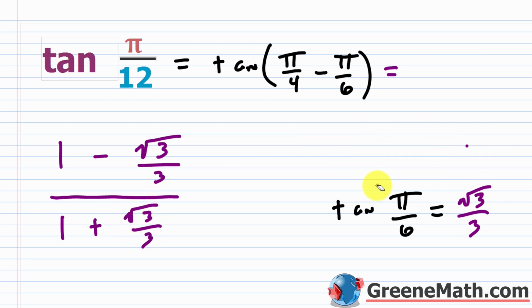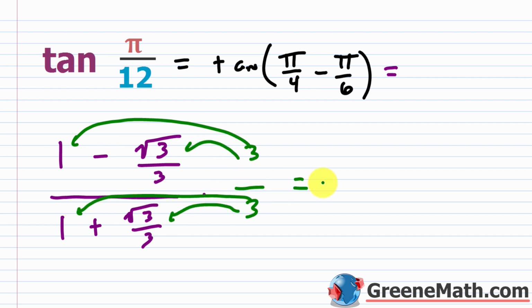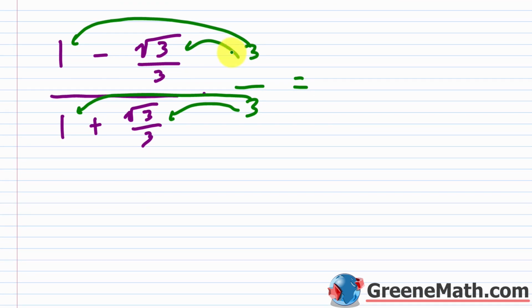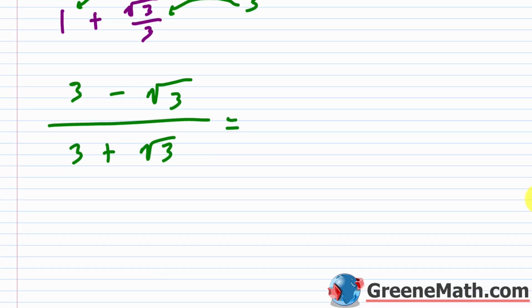Okay, so let's get rid of this. We don't need it anymore. Now, basically, you have a lot of different options here when it comes to simplifying. I am going to choose to multiply the numerator and denominator of this guy by 3. So this is going to get distributed here and here. What is this going to give me? Let me scroll down and get some room going. So 3 times 1 is obviously 3. And then minus, this would cancel with this, and I'd have the square root of 3 there. Over here, 3 times 1 is 3, then plus, again, the 3's would cancel there, and you'd have the square root of 3.